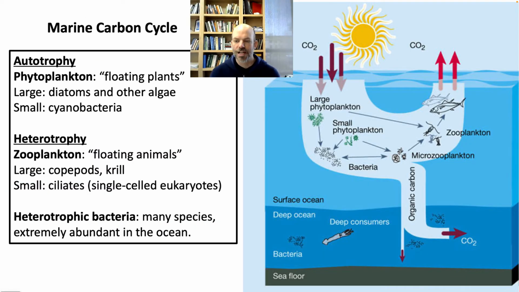All right, before I come back to that point about harnessing the carbon cycle ourselves as engineers, let's do a little bit more biology and learn a little bit more about the biological systems and the biological species. The members of the marine carbon cycle can be divided again between the autotrophs and the heterotrophs. And some words we use to talk about the organisms that do autotrophy are phytoplankton, which literally means floating plants.